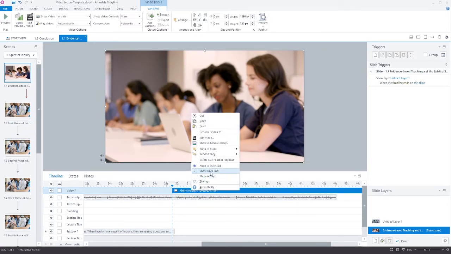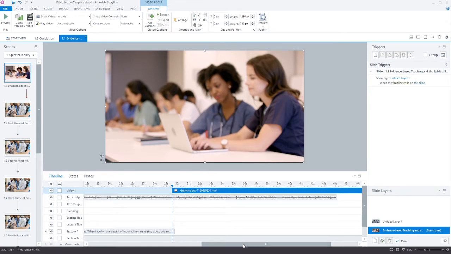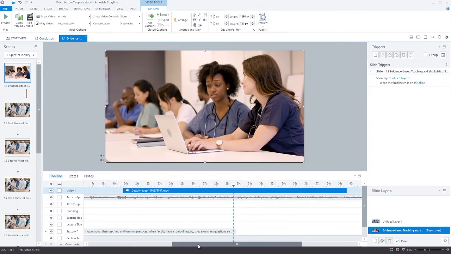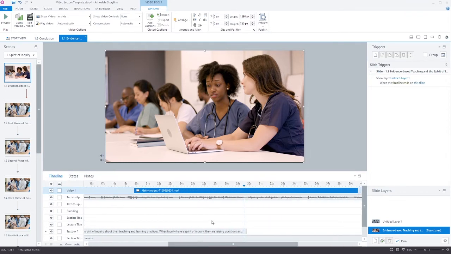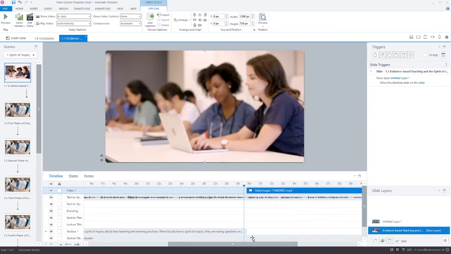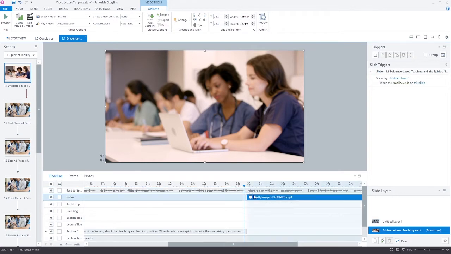Very first thing I'll tell you though is right click on that video clip and uncheck show until end. That will kind of create some weird laggy stuff where the video just kind of freezes, because if I just start clicking and dragging this, it extends the video and it suddenly becomes longer than 17 seconds, which of course you don't want. So all I need to do here is just kind of line this up with where that last screen ends, and it looks like it's right there. And so now I like to keep my audio at the top.